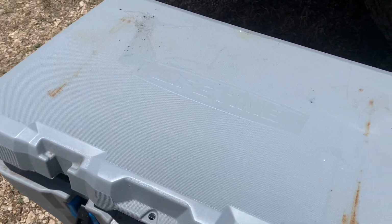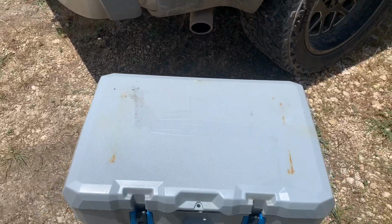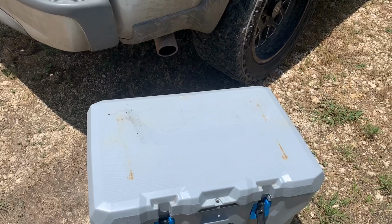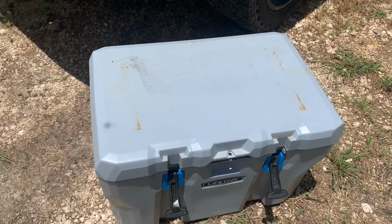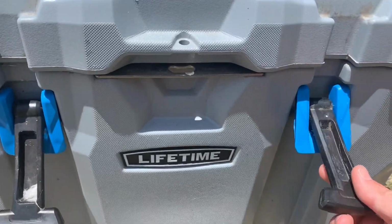So as far as 3 years of it, it's held up really well. Like I said, it's been stored outside. The last 2 months, I've stored it either in the truck or in my shed now, but for the majority of its life, it's been outside. And as far as how it's held up, really well.